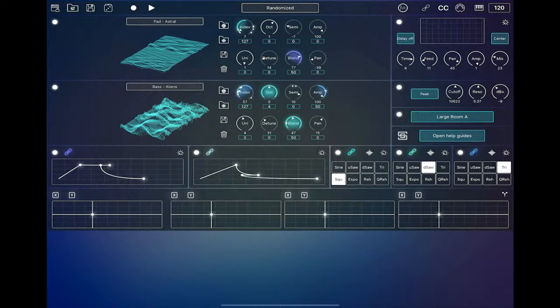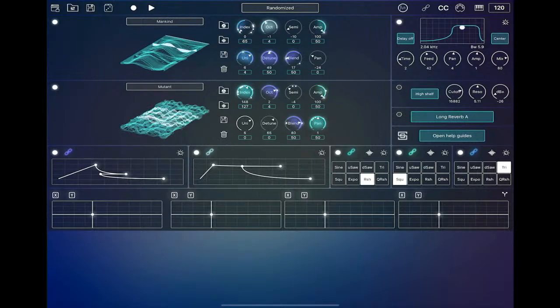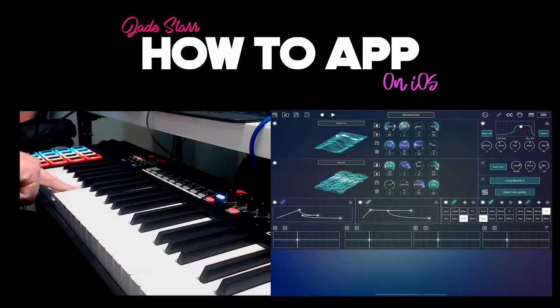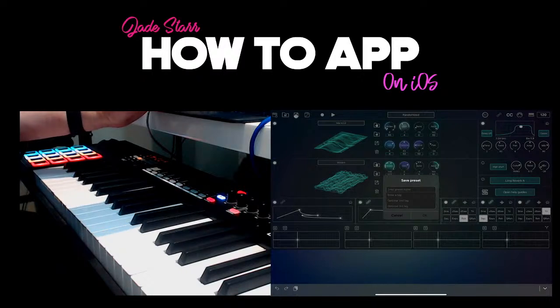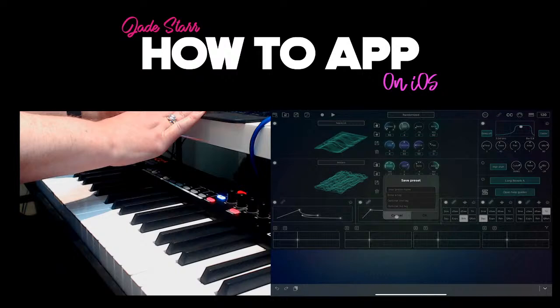So while I hit this, I want to see what these do. You've got these points here. Let's play with them. You can move these around. I guess these are parts of the tables. I want to hit the randomizer again. What else are we going to get? Yeah, those envelopes are pretty... How's this, man? I'm just holding one key down, remember. Wait, I'll show you. So look, that's just one key. I'm getting all of this. Wow. Pretty impressive. And of course, up the top here, you do have the ability to save your presets to make life easier to go back to.